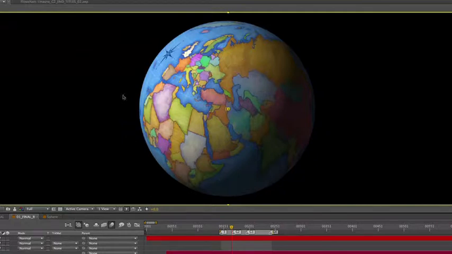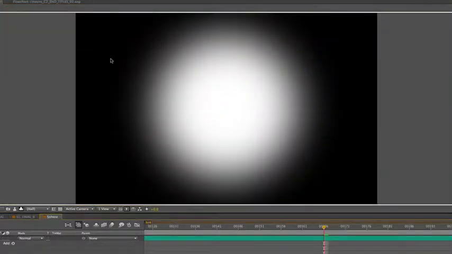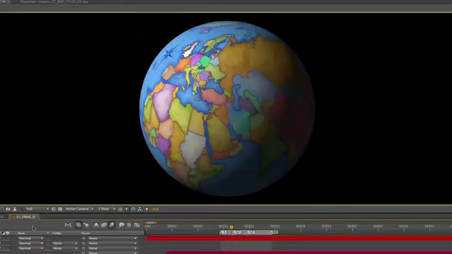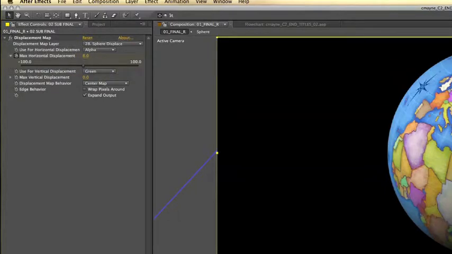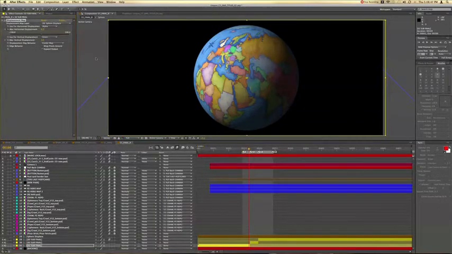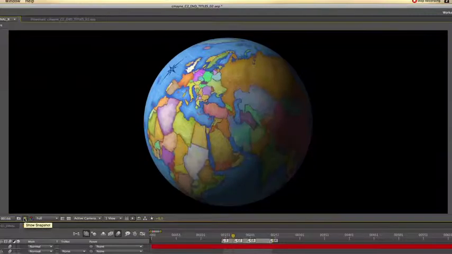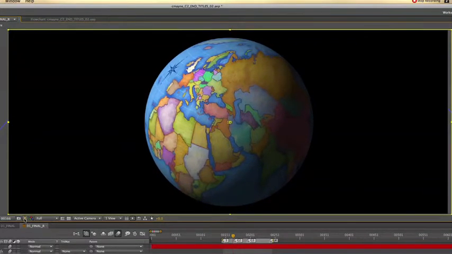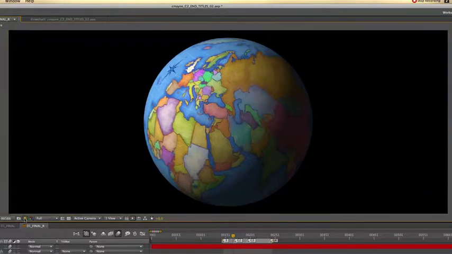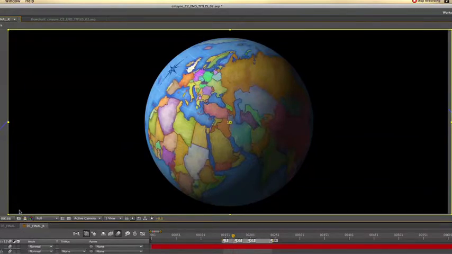For instance, we needed this globe to look 3D, so I created a simple spherical gradient here, used the displacement map filter for the globe layer right here, and mapped my gradient onto it, used the alpha, and only shifted it horizontally. And this was the resulting shift, so it looks nice and spherical. I ended up using one of the three, or all three in combination with each other, for the final result of the Cars 2 end credits in stereo.